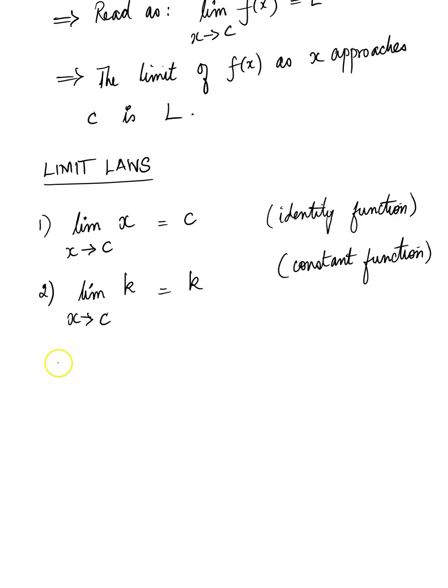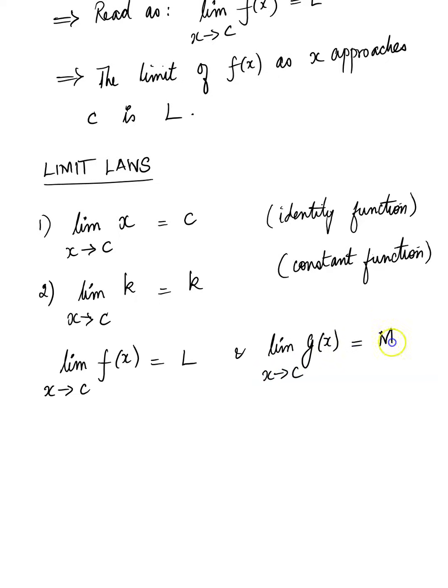Okay. Now I'm going to give you a list of formulas that will be based on this. So say we had some function f of x. We don't know what it is. We're not telling you it is identity, constant, or it could be anything. Okay. As x approaches c, let's say the limit of f of x is equal to L. And let's say the limit of g of x, let's take another function, as x approaches c, is equal to M. So you have two functions, and it's the same point c that we're focused on. So we're looking at the behavior of f of x as x approaches c. We're also comparing it to the behavior of g of x as x approaches c. What we notice is that f of x corresponds to capital L, and g of x corresponds to a capital M. So here are the rules that follow a combination of these functions.